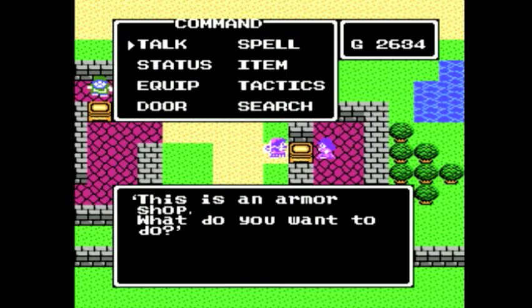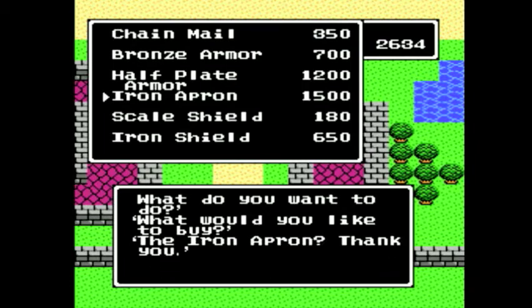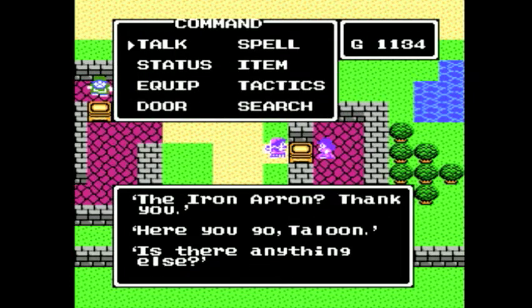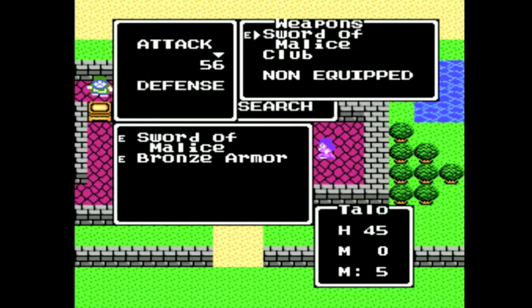Let's see. Ah, an armor store, and... Okay. If you want, at this point, you could buy the Iron Apron. It's actually the best armor that Talun can equip in this chapter. Let's see. I'm gonna need 1,000 gold. Let me make a save state and just double-check my notes and make sure that I can actually do this. Okay, yeah, I can get the Iron Apron now. I have the money for it, so I might as well. If you don't have the money for it, don't worry about it. You want to make sure that you have 1,000 gold for this town, though.